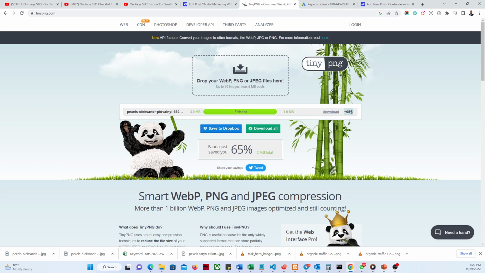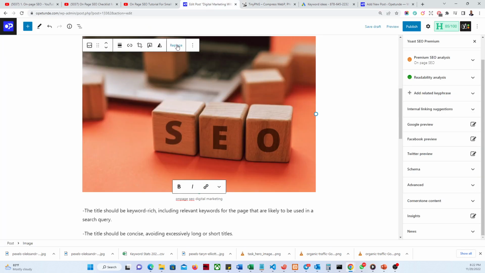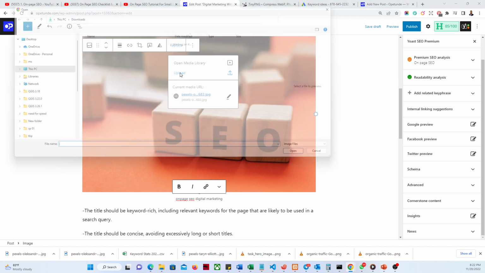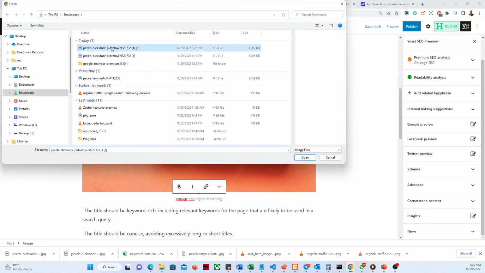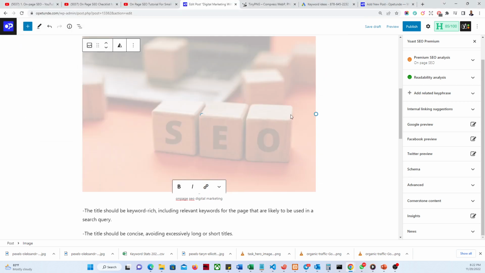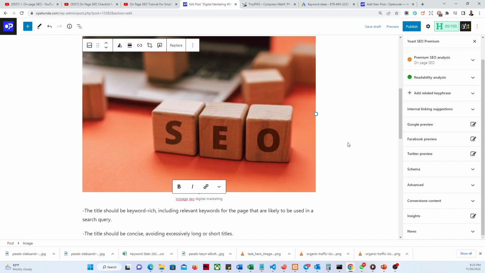So we've reduced the image and the system is telling us it has reduced it by so much. Minus 65% has been removed. So let's replace this image and actually upload the new one that we have, which is relatively smaller, which is good. The smaller, the better. Aim to ensure that the image you're loading does not exceed something like 500 pixels or something like that. That is good for your site. So it doesn't take up your hosting space, at the same time doesn't slow down your site. So that is critical to one of the things you're trying to do.